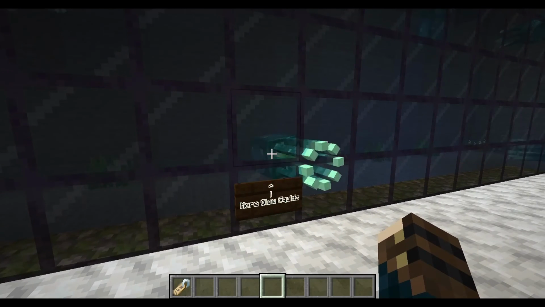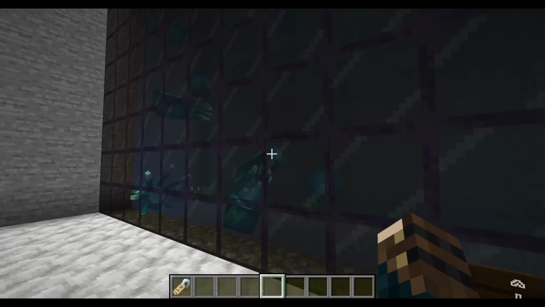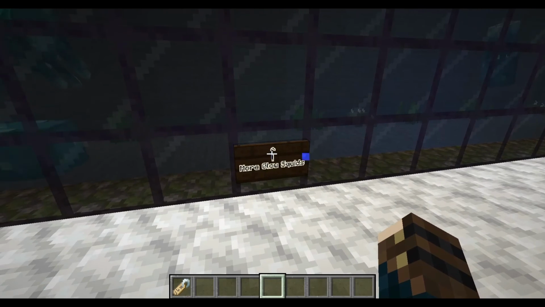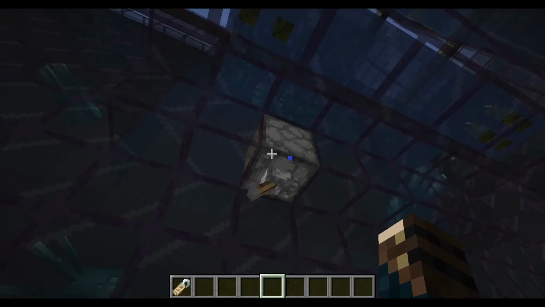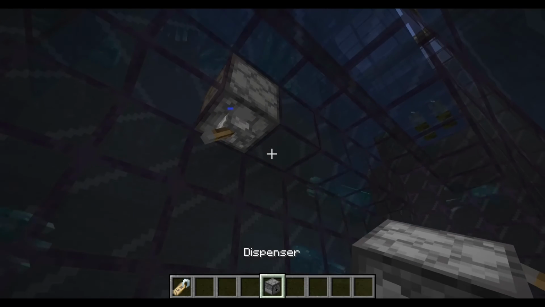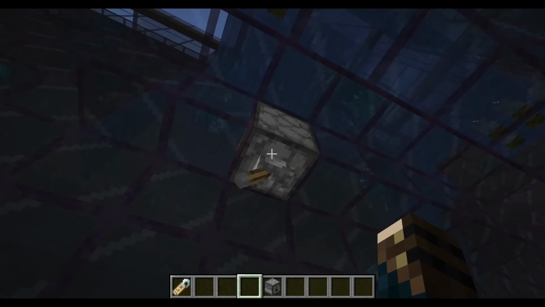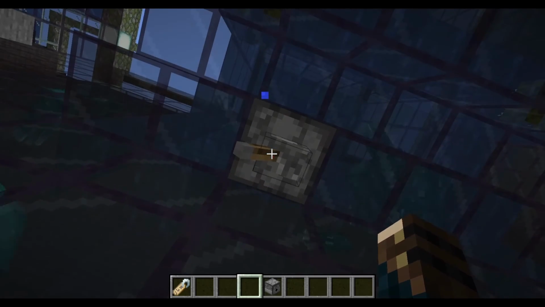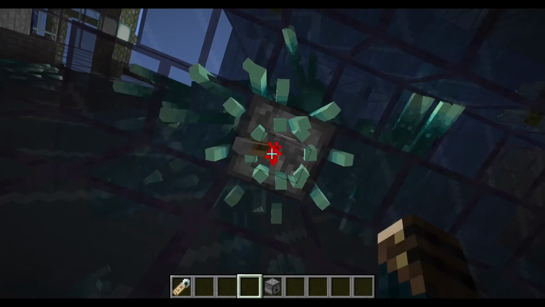The other thing is, no matter what I do, the glow squids keep despawning, even when I label them. So I made dispensers that spawn glow squiddies, and this one is really fun if you spam it. Whee! Looks really cool.